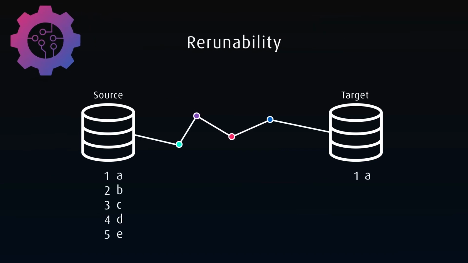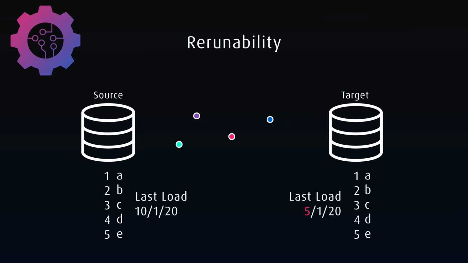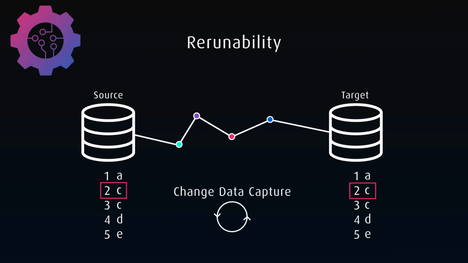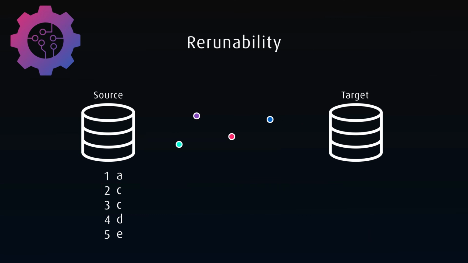There will always be failures due to unexpected data or infrastructure hiccups. The ability to just rerun the process, rather than figuring out where it failed and what data got loaded and what didn't, is so important for troubleshooting and scalability. Some ways to create a rerunnable process could be staging tables that truncate and reload, using date-time fields to only load records created after the max value in the destination, row versioning to capture only records that exist in the source but not the destination, and change data capture tools to only look at records that have been added or updated. Whatever method works best for your architecture, be sure to test failures, the ease of restarting the ETL process, and making sure data isn't loaded multiple times, creating duplicates.